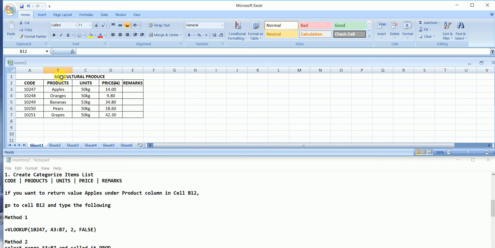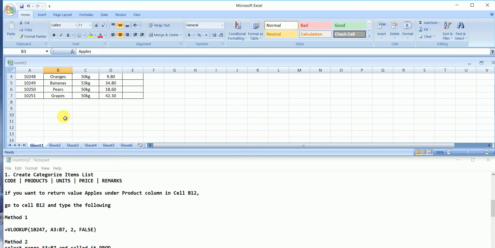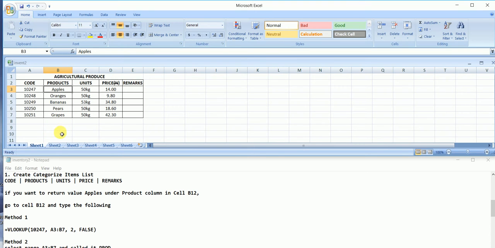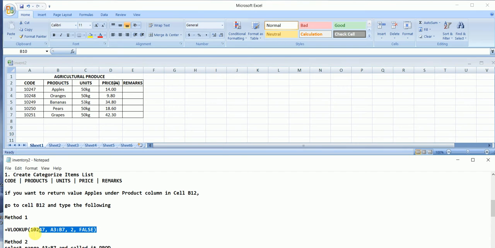Apple here is a product that is in cell B3. All these boxes you're seeing here are called cells. If I want whatever is in cell B3 to automatically appear in, let's say, cell B10, what you need to do is to specify this function.